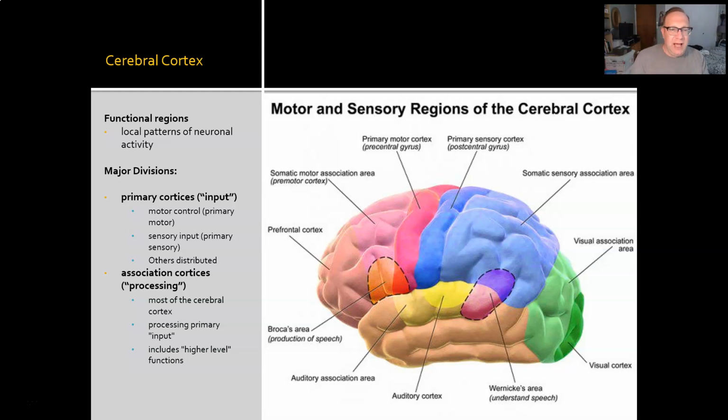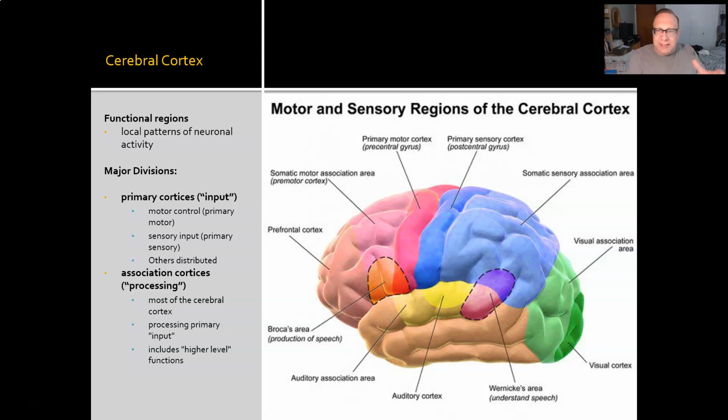You'll notice that the primary motor cortex, which is interestingly enough a map of each side of your body, on the left side of your brain is mapped the right side of your body, and on the right side of your brain is mapped the left side of your body. But it's a map of your body, literally, starting from the head and going all the way to the toes, and connects to every muscle you've got down there, through the spinal column.